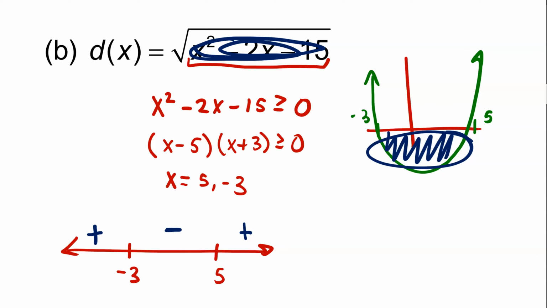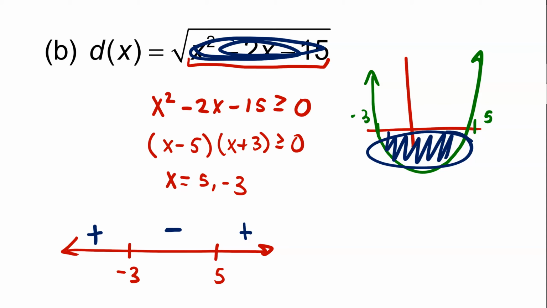Instead of saying x squared minus 2x minus 15, I'm just going to plug in an x value. What about if I plug in 0 for x? Would it be positive or negative under the radical? Well, plug in 0 into the equation. What do you get? Negative. Any x value between -3 and 5, if you plug it in, will give you a negative number. And then you'll be taking the root of a negative number.